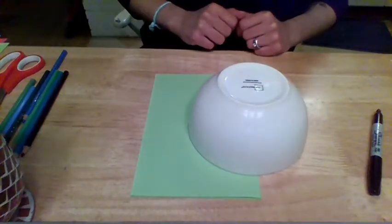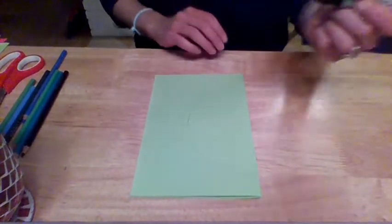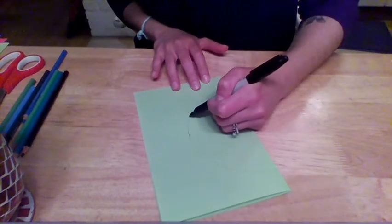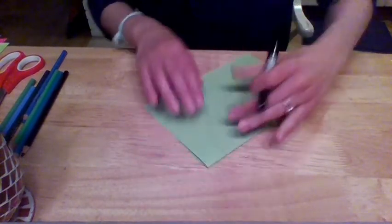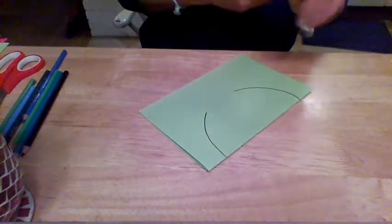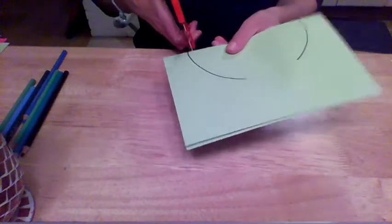Okay, now that I've used the bowl to trace my semicircle, I'm going to take it away. I don't need it anymore. I'm going to take a marker just so that I know where I'm going to cut so I could see this line a little bit better. And I'm just going to trace the bottom and the top curves of this semicircle. So I'm not tracing the whole thing that I just got from the bowl. So I'm leaving this part there. I'm not going to cut that.